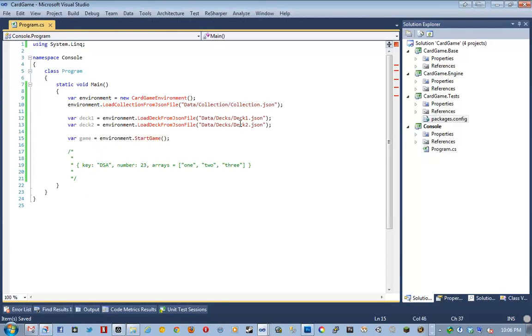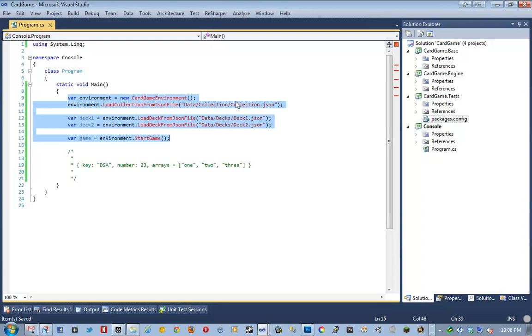And then I'm not sure about the signature of start game. I'm probably going to pass in some sort of configuration object that'll associate the decks to the particular players. But that's pretty much the entire public-facing API for the most part of what we're going to be building. The code behind is going to be obviously a lot more complicated than this, but I just wanted to point out this is the end goal for what we're doing right now.